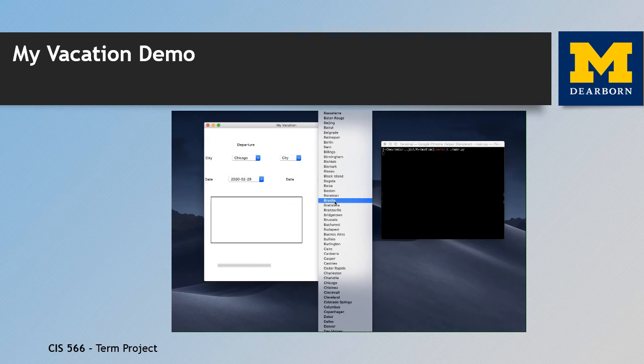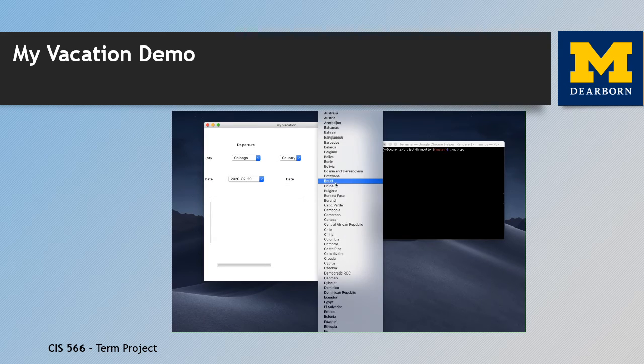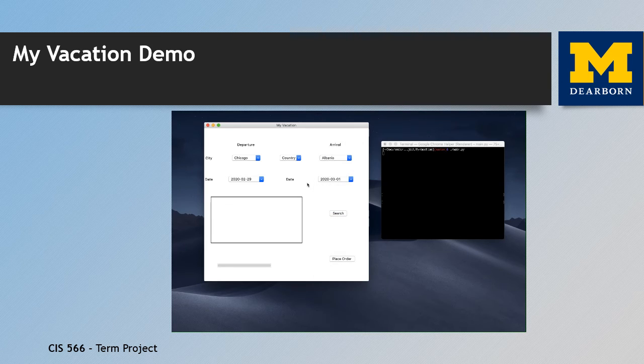So here are all the cities that are in the local database. But if I change the drop-down menu to country, then these are all of the countries in the database. And I can select the continent, and it'll show the available continents, and then the US states. These are the letter abbreviations for the states.